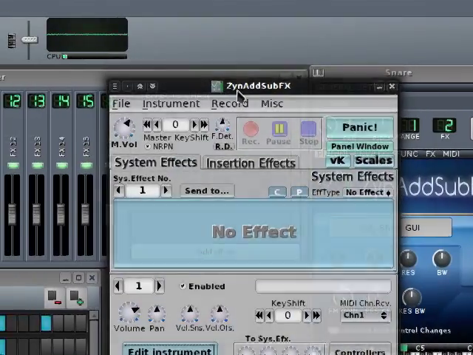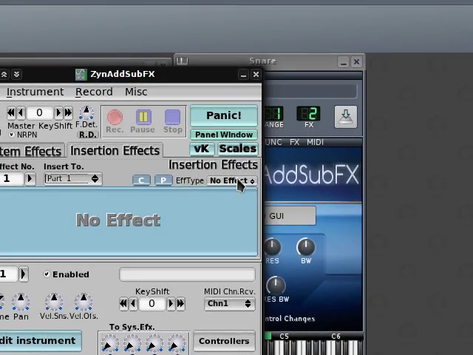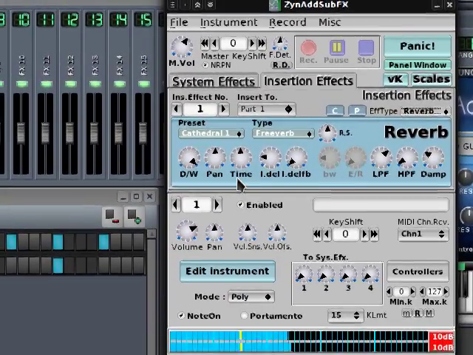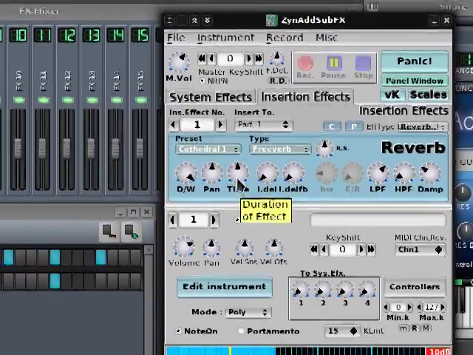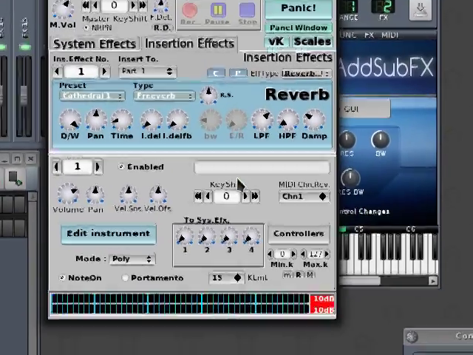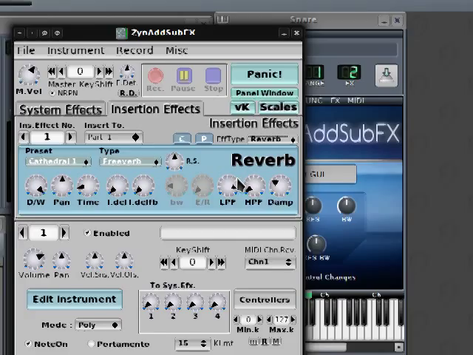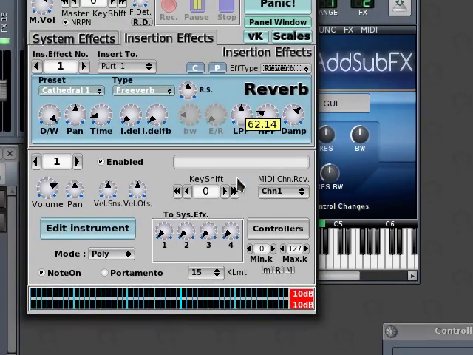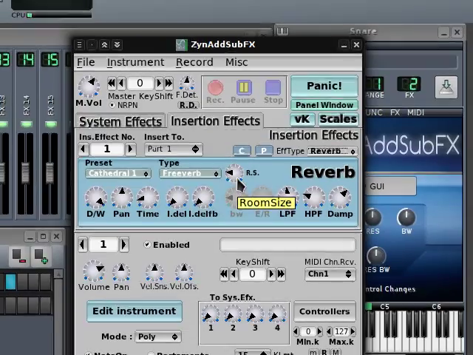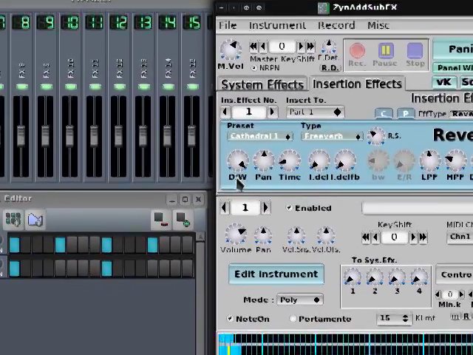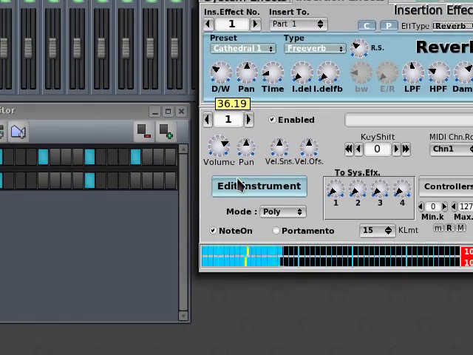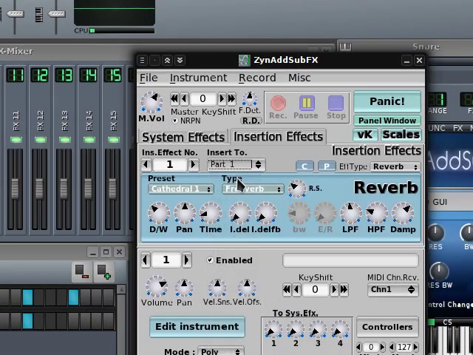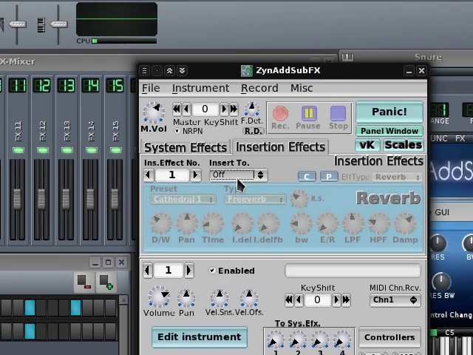Okay. Now, I'm going to add a reverb to part one. Make it all wet so we can hear exactly what the reverb is. Turn down the initial delay, turn down the time. And I will try to make it less metallic, maybe by dampening it a bit. High-pass filter. Low-pass filter. Room size. And use just a tiny bit of it. Without, with.